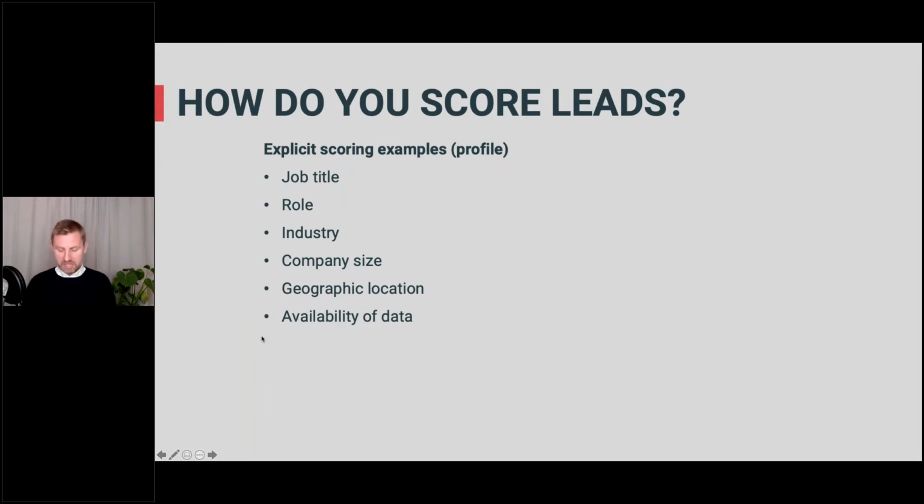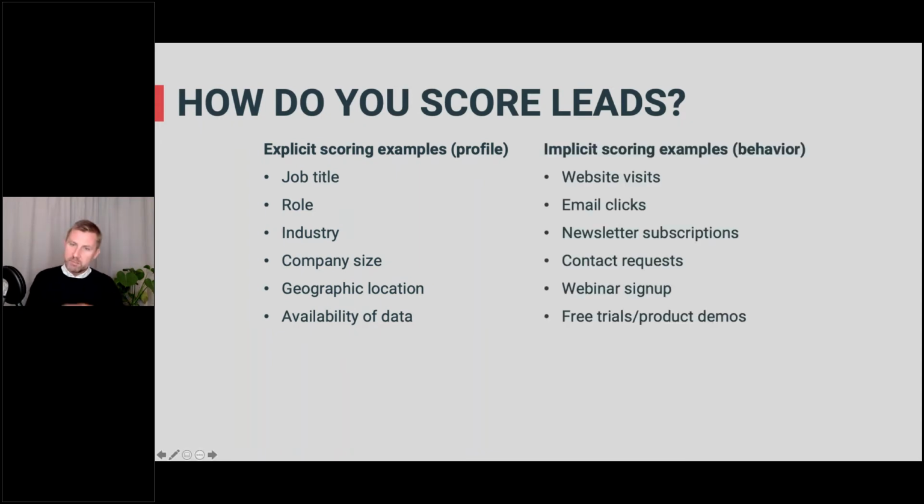It could also be, and I mentioned this at the bottom here, just the fact that you have data could help you score. So if you have a first name, an email address, a phone number, these are actually valuable pieces of data, because they help the salespeople easily reach out to them. And on the marketing side, it helps you personalize the communications you have with people, for instance if you have their first name. So not only the specific data, like which role they have, marketing manager, but also just the fact that you have data could be worthwhile to score on.